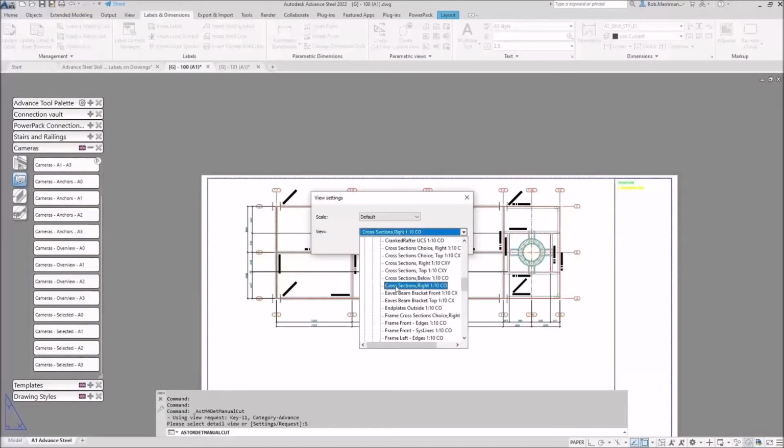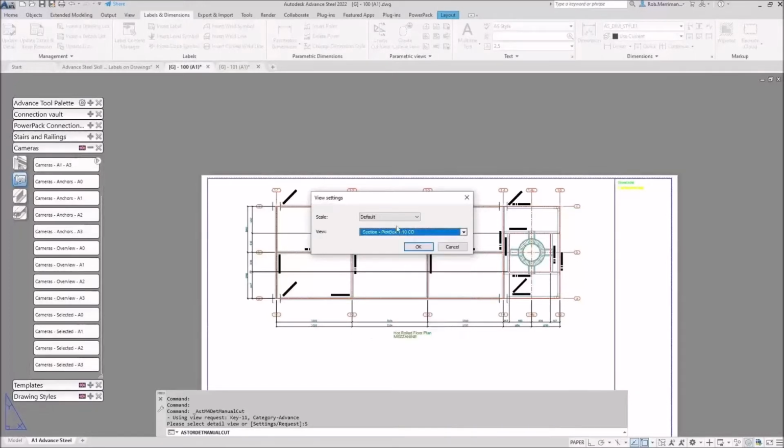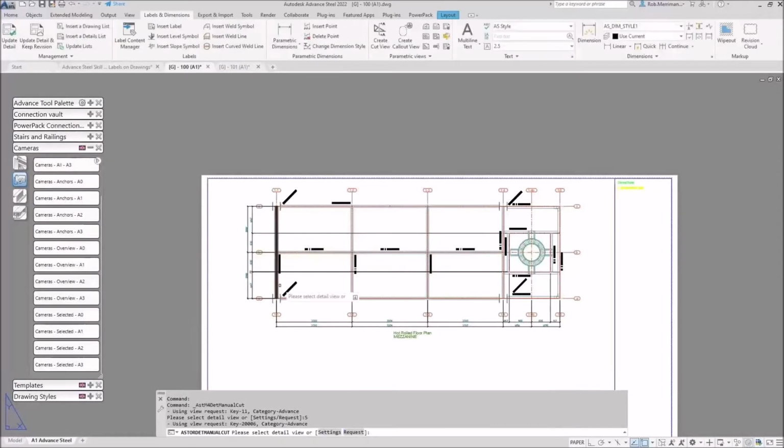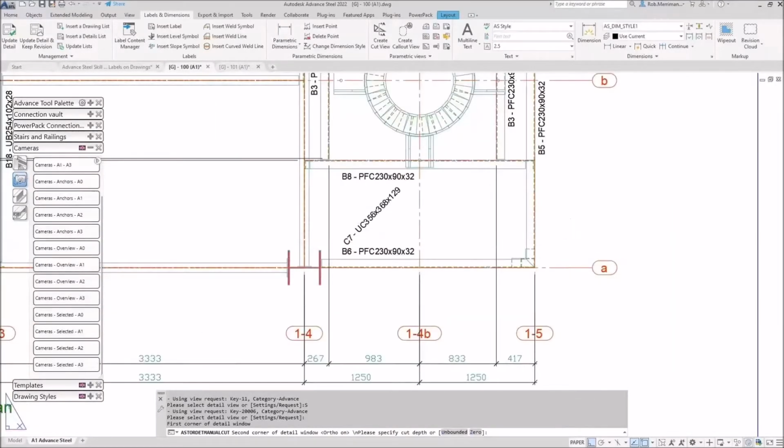Now what the system is using, my Advanced Steel is an out-of-the-box setup of Advanced Steel. It's using cross-sections, which is actually an assembly style. Well, I'm in a GA drawing. I don't want it to use an assembly style. I might want to say, well, let's use section selected plus pick box. Let's use a section because I'm adding a section in here. The scale used to match the scale of the original view. It doesn't anymore, so I know that this view is at 1 to 25, so I want my scales to be 1 to 25. And I'm just going to add in a section from here. We're just going to do a section through each grid line. So I'm going to do a section through grid line A.